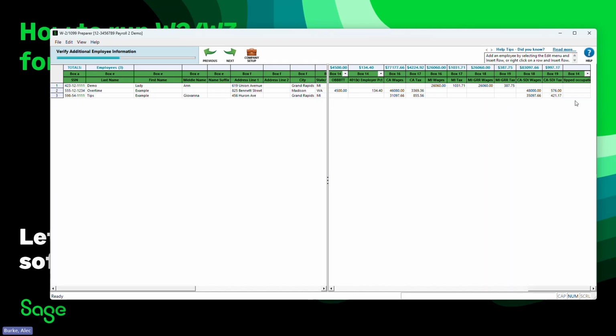I have entered a tip occupation code, but I would need to enter it manually on the form. Rather, I've entered the tip occupation code on my employee maintenance, but for this year, looking at the form I have, which again is the 2024 W-2, as the new one has been released, it didn't flow in automatically. So I can always add any of that stuff manually so that I have the reporting details the way I want it.